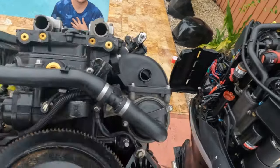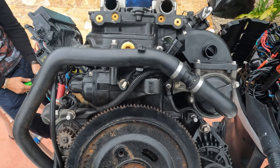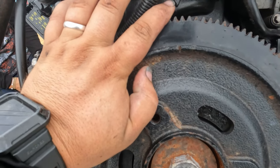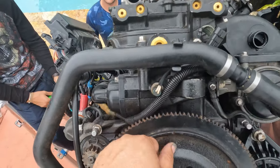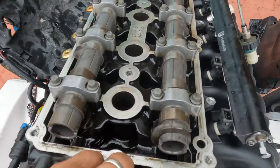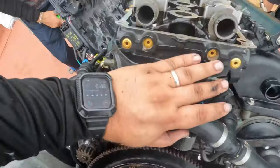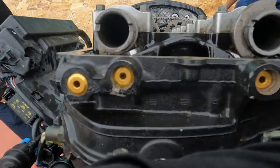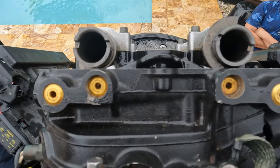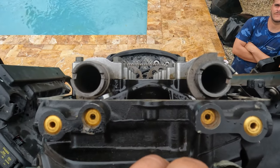If you have a Verado 275 to 300 and you change the ECM on it or modify it somehow, here's how you align your timing. This arrow right here on the flywheel aligns with this marking on the flywheel. Then once you have the valve cover off — with all the 8-millimeter screws removed from around it — make sure you remove all your spark plugs so it's easier to turn the motor to that position. The main thing to look at is these markings right here: they have to line up. What I'm seeing here tells me this motor skipped two or about three teeth on the cam.